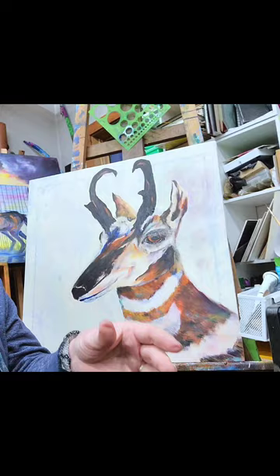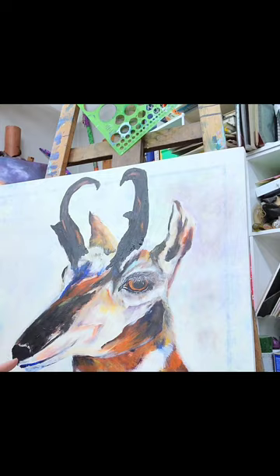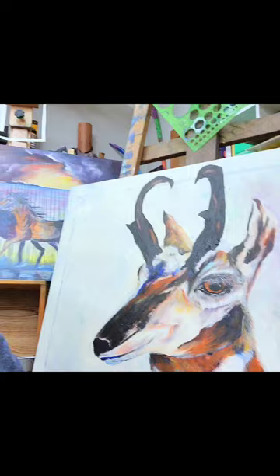I'm going to take a break from it now because I'm at the point where I'm going to start ruining it. I still have to figure out the mouth and stuff like that — there's a lot more I have to do. But anyway, I'm excited about where I'm going now with this painting.